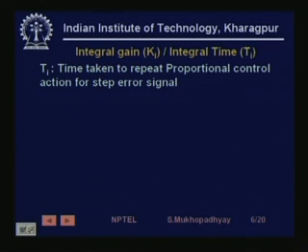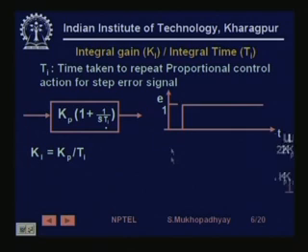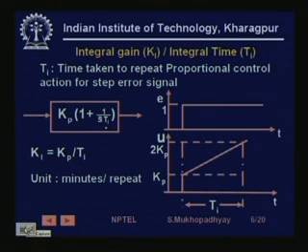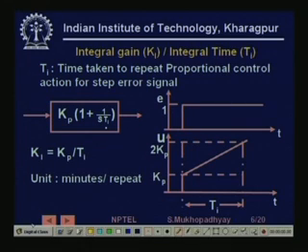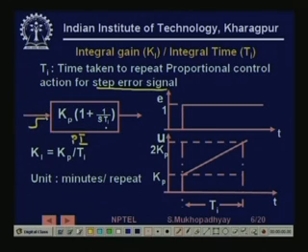So what happens is that, this is probably not so clear, so let's look at the scenario. Now suppose this is a PI controller, right? Suppose we are giving a step error signal to it. So here we have a step input. If you give a step input like this to the controller, then how will the U output vary? The U output will vary like this.